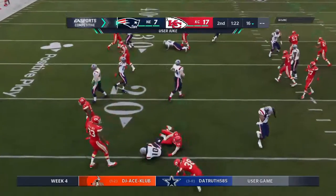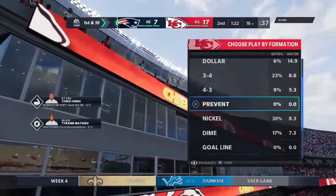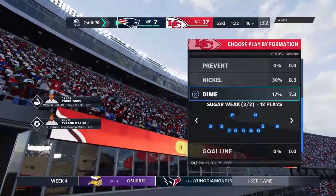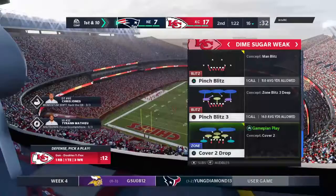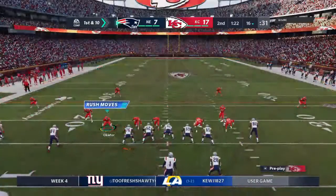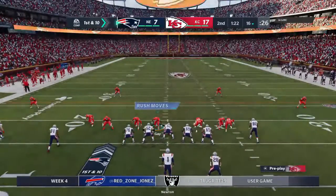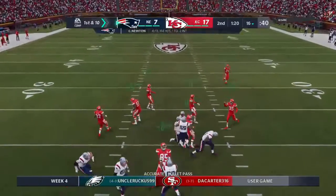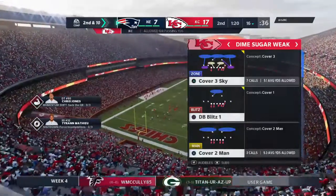Big-time play, big-time result. Damiere Byrd on the return. The Patriots take over 1st and 10 at their own 16-yard line. The Pats at the line, ready to go, and a first half that really has not been kind to them. A late opportunity here to maybe make some inroads on this deficit before half. And this drive's going to go a long way towards telling us whether they actually have a chance to come all the way back in this game or not.